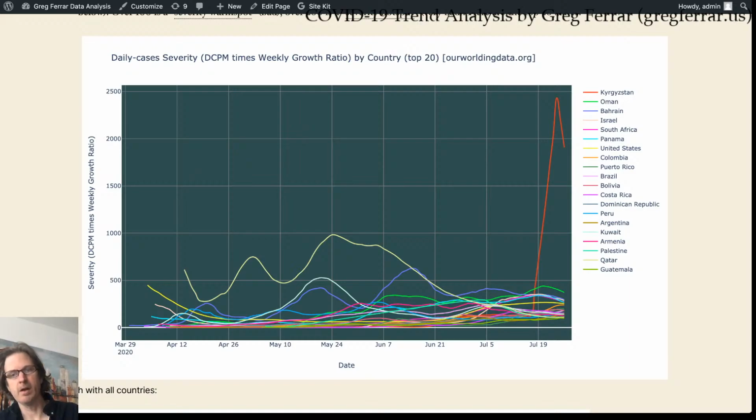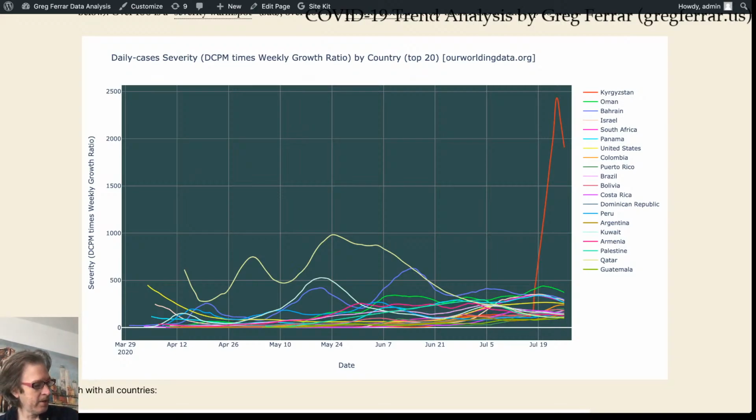Once the cases get very low, you do see a lot of fluctuation where it may grow 10% a day or drop 10% a day, because we're talking it goes from 10 cases to 11 or 11 to 10. Those growth rates can seem very high, but this severity attempts to compensate for that by also including the daily cases per million, and the other direction as well. If you have a very low growth rate, like a negative 90% a day, but you have a lot of cases, that's considered a fairly good thing. Yes, you have a lot of cases, but see how fast they're shrinking, and so that also pushes down the severity.